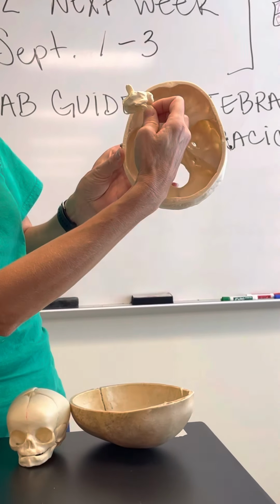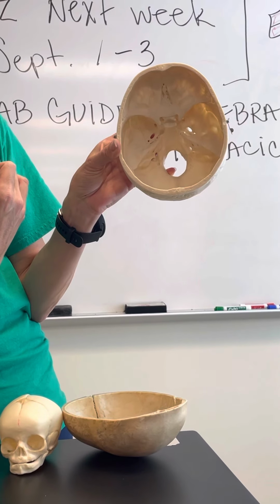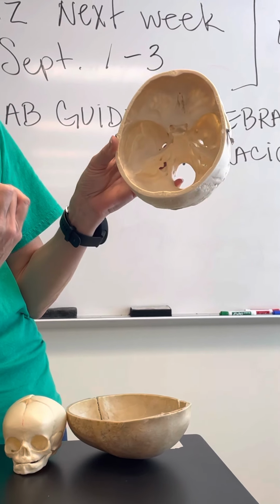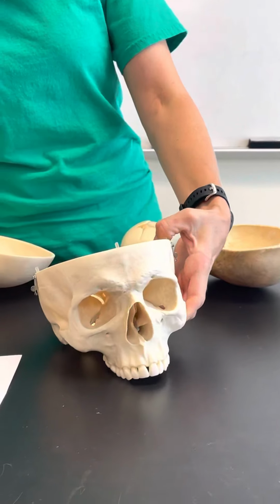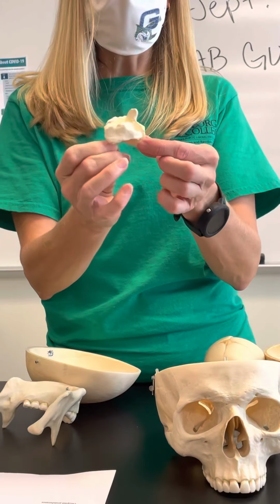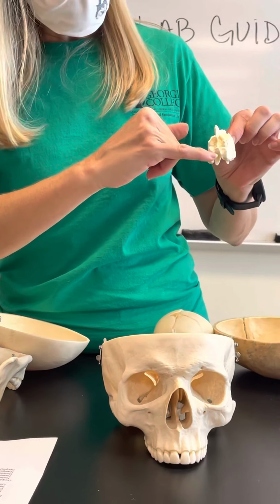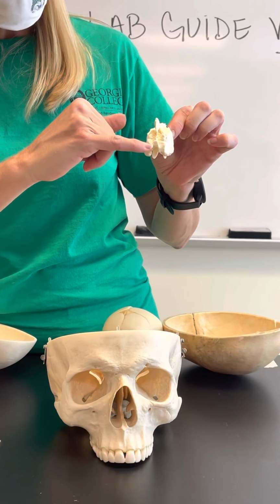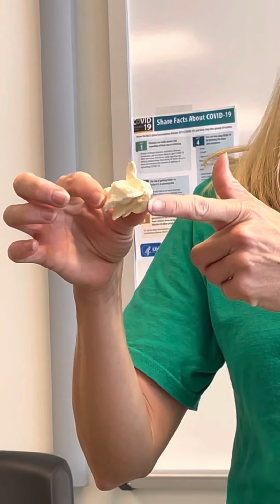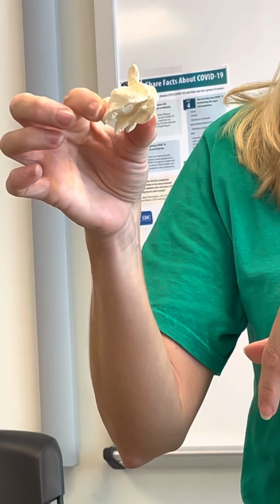Then I see a space where there's a bunch of little tiny pinholes. That's the cribriform plate, and the foramina are the little tiny holes. So foramina is plural for holes. So I can look at the ethmoid bone as just a piece that's kind of exploded out of the skull. And there's the crista galli, okay? This would be my cribriform plate, and you can see all the foramina. This right here would be a portion of the perpendicular plate, so that comes straight down into the nose.